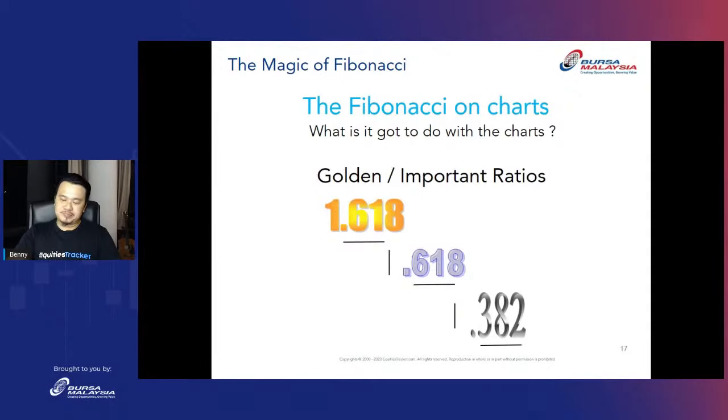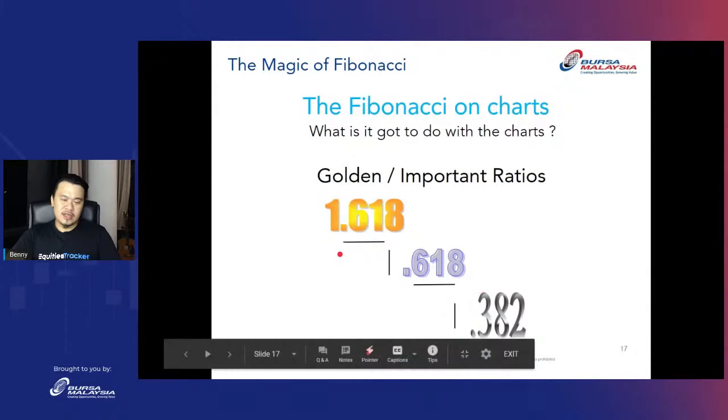Okay. Now, of course, when we look at Fibonacci itself, we'll be thinking, yeah, does it work, right? But because the Fibonacci sequence is in nature itself, then it should also be reflected in the markets, because the markets are basically not driven by robots, they're driven by humans. Okay, and humans have emotions, and therefore it should show some characteristics of a Fibonacci sequence.